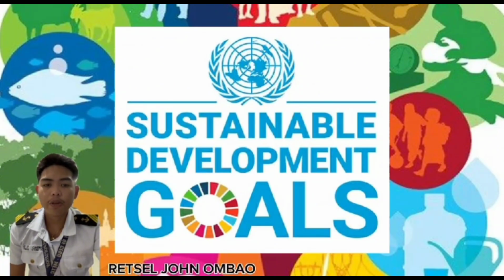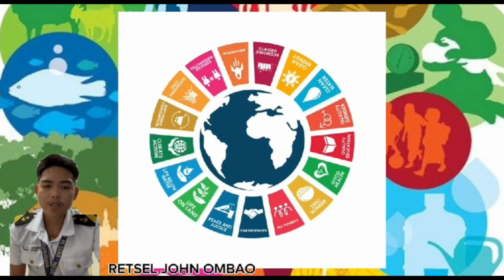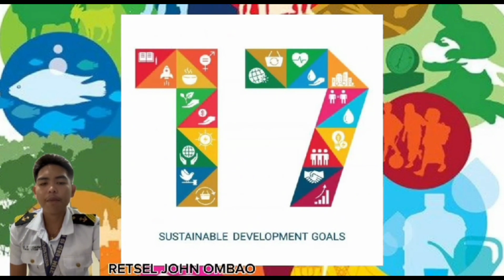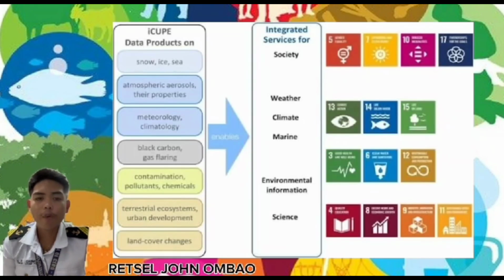History of the Sustainable Development Goals. The SDGs were created in 2015 by the United Nations and replaced the Millennium Development Goals. The SDGs aim to improve global conditions by the year 2030. The MDGs, 2000 to 2015, focused on poverty. The SDGs expanded to include climate change, equality, health, and more. For example, from only 8 MDGs, the world now has 17 SDGs with broader coverage. 2015 Millennium Development Goals, SDGs 2030. I will explain it.